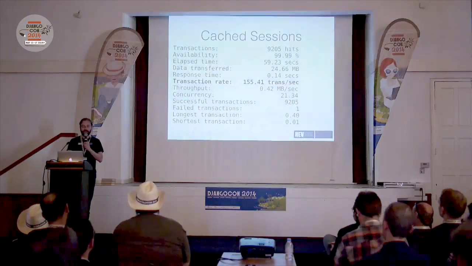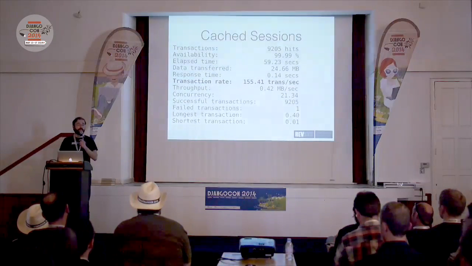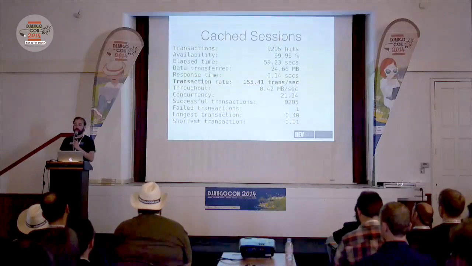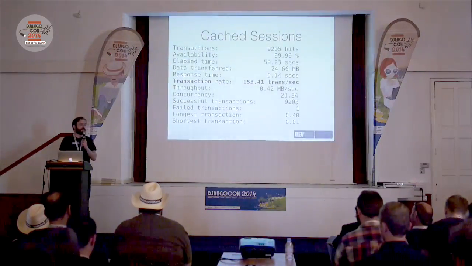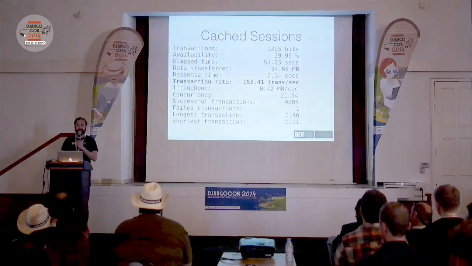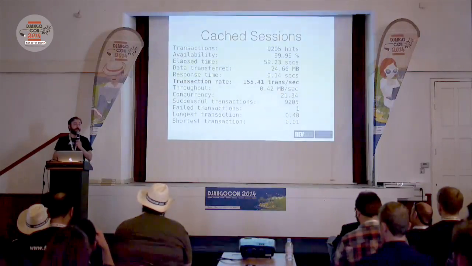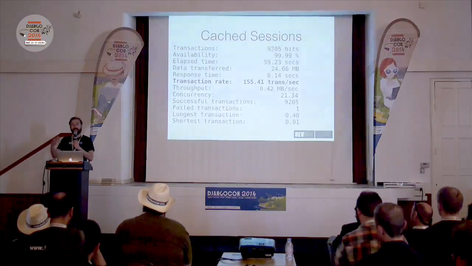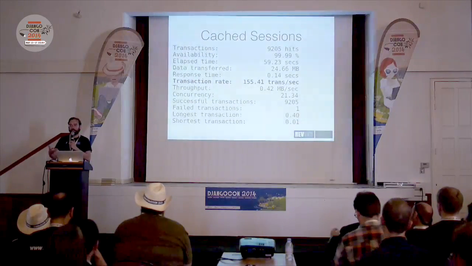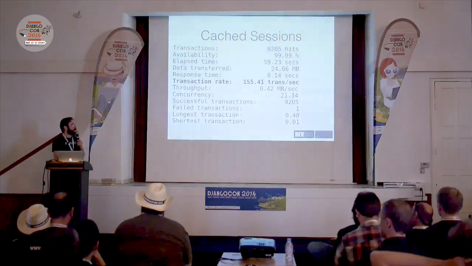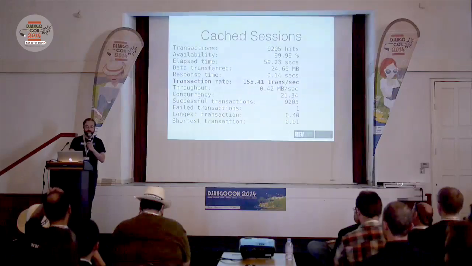So turning on cached sessions got us 155 transactions a second. So about 10 more transactions a second just by removing that. And these are on really simple apps. This is just a listing and a detail view. These are not complicated applications that we're getting. In a more complicated application, you're going to see slightly less performance because most of it's going to be masked by all of the application logic that you're using. But it was one line of configuration change to get this extra performance.